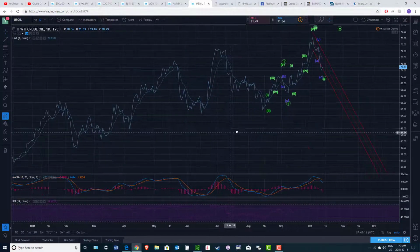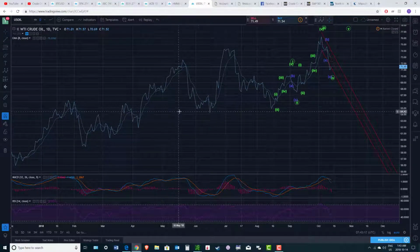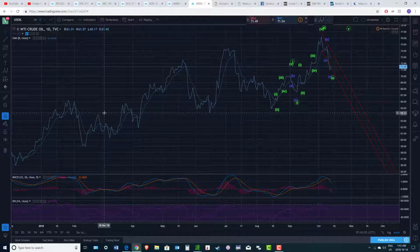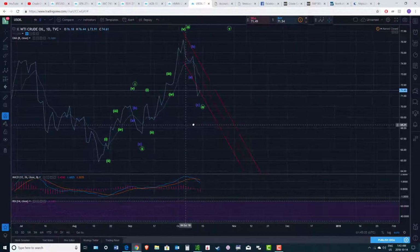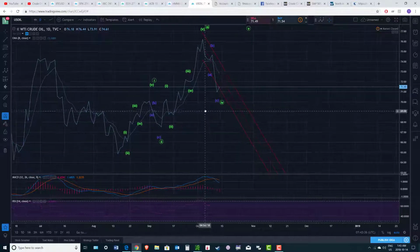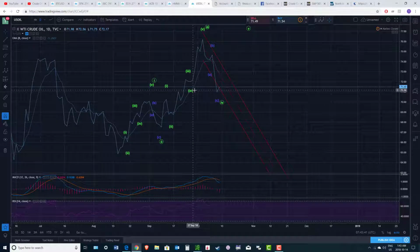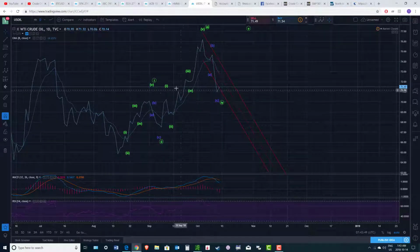And that worked well enough back here, I believe. We had something similar happen right here. So this was that fourth wave of this structure, and then we had the first wave over here, and ever so slightly we didn't quite have 4-1 overlap on a daily closing basis, even though we did on an intraday basis. So I don't like to bend the rules of Elliott, and I'm not, because on something like a futures contract where there's incredible leverage involved, closing prices are certainly more significant than intraday.